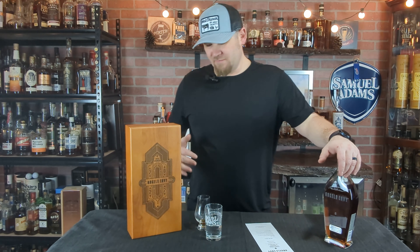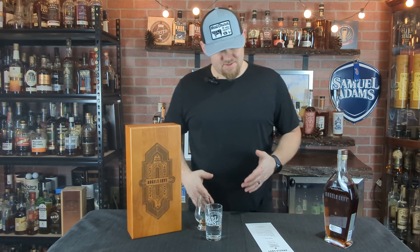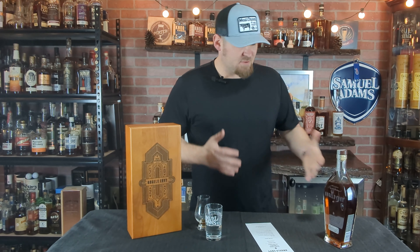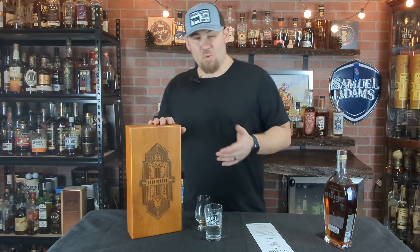What would I give this? I would probably give this about an eight and a half, because it is a finished bourbon. It's probably up there in my top three — very good. Price-wise, you get what you pay for. It's really limited; this is the first time I've personally seen one of these boxes. Unless you live in Kentucky you might see them more often, but in the area I live, on the East Coast, not very often.